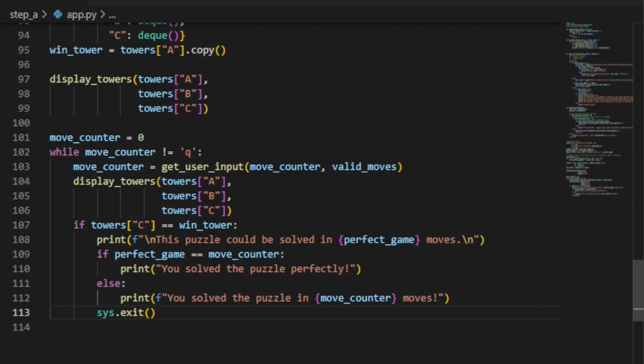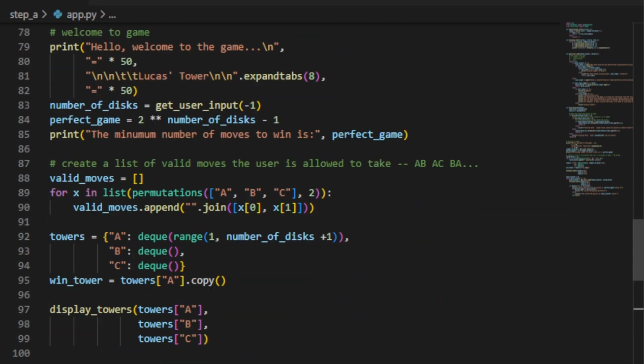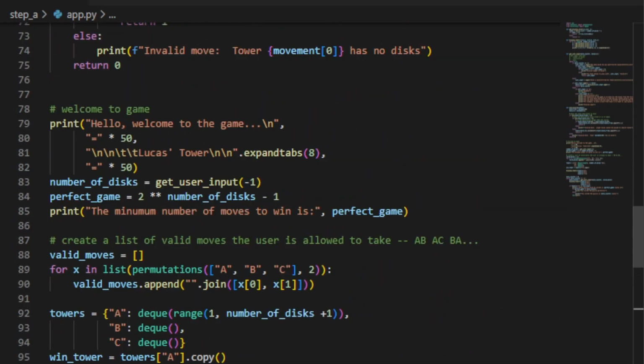Okay, so let's kind of clean up that output, because it really just kind of keeps scrolling. So let's say at the very beginning when we run it, we're going to use that OS library that we have imported.